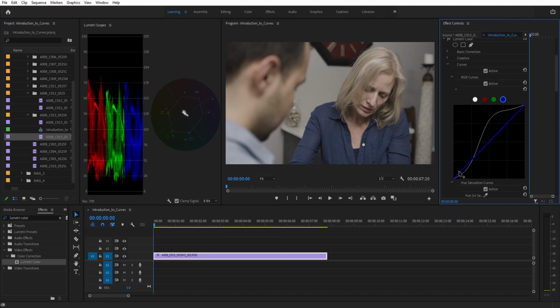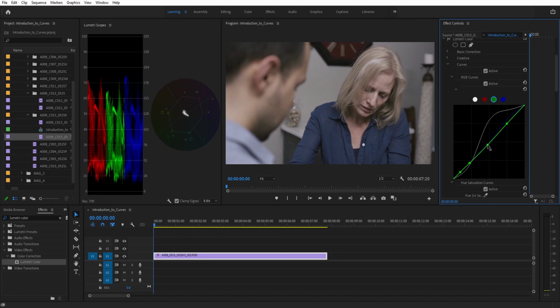Now that we've fine-tuned our contrast using curves, let's deal with any color cast we may have. We're going to just repeat the same process with the red, blue, and green channels, all in turn, doing the same exact thing that we just did with our main Luma contrast adjustment. By having each of these tonal regions already pre-selected, it makes it a breeze to just go in, experiment with playing with the placement of these little dots, and just fine-tune each of these points until the image looks right. There is a more scientific way of doing this, which is to use the scopes that are built into Adobe Premiere Pro, but that's its own topic and we'll get into that in a later video.